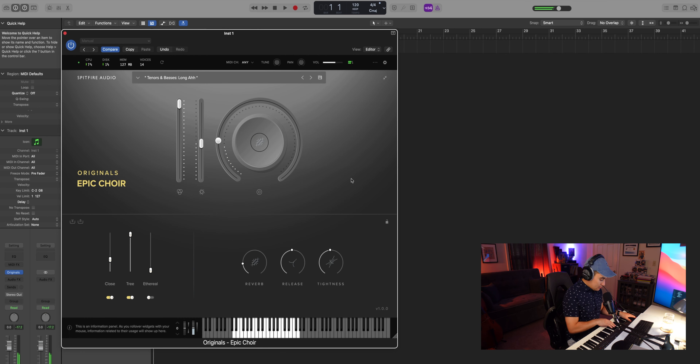When tightness is down to zero, you can almost hear the build that the choir goes through. But when you increase it all the way up, it's almost just like a straight tone. There's even a little description: 'This cuts further into the note to make it tighter, but does reduce realism.'